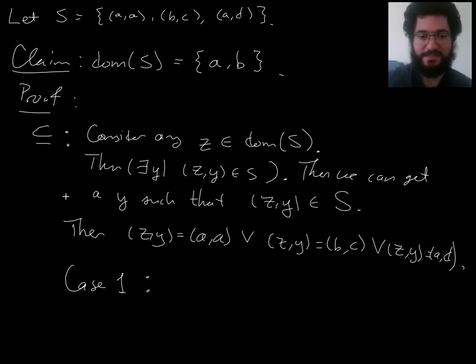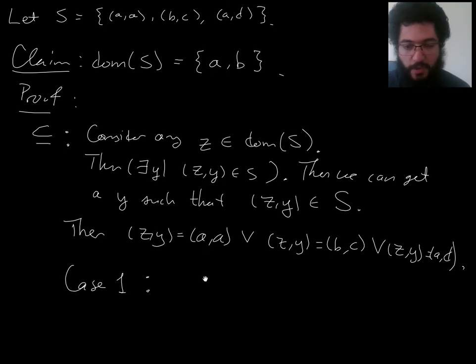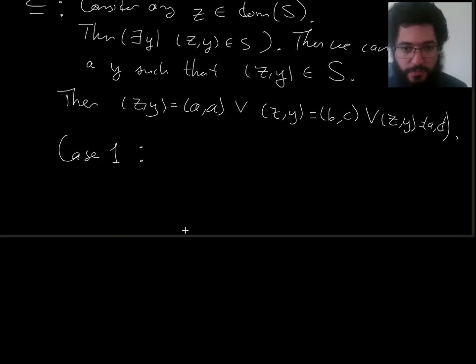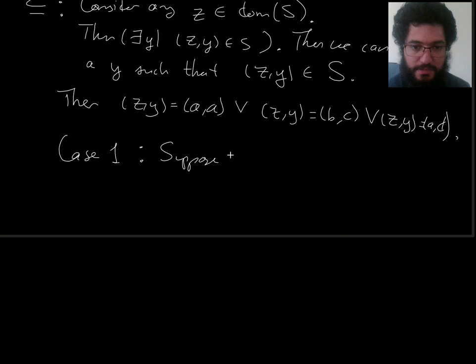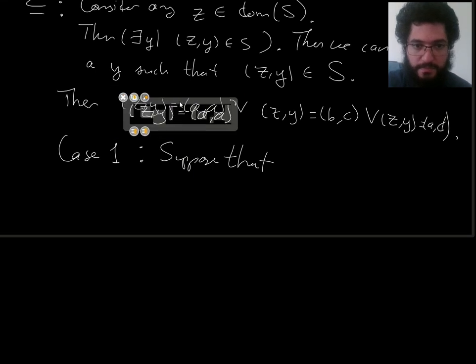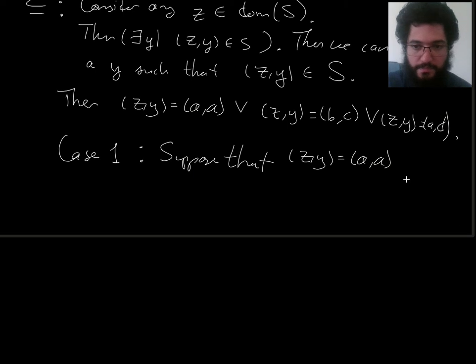Someone asked earlier whether you can have case splits that go to more than 2 cases. You can when you have an OR that has more than 2 things in it. So while the original proof by cases rule only talks about 2 cases, if you have a longer OR in your chain of ORs, then you can have more cases. So case 1, suppose that this one is true. Let me fill in the other cases.